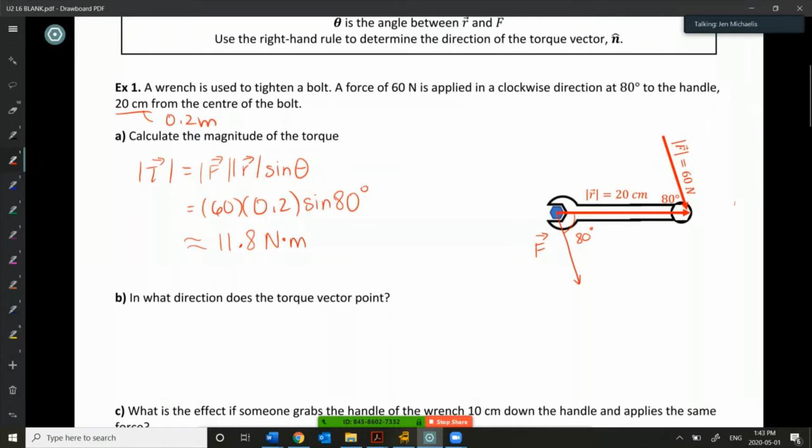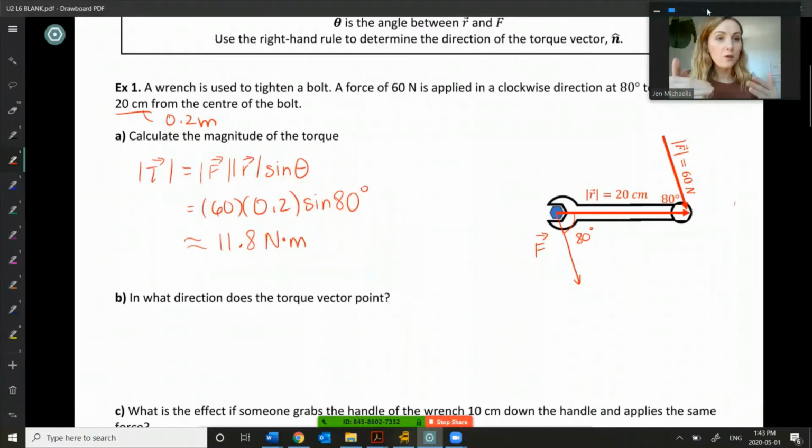Now, remember guys that the cross product of two vectors is actually a vector that is perpendicular to both vectors. So the wrench example is a really great example to ground our understanding of the cross product. If you imagine that you're working with a wrench on a bolt, as I work on that wrench, the bolt is either going to loosen or tighten depending on the way that I'm pushing the wrench. If I'm pushing it one way, it's going to be loosening the bolt and the bolt will be coming up. If I work on the wrench the other way, I'll be tightening the bolt and that will go into a piece of wood or whatever I'm tightening it into.